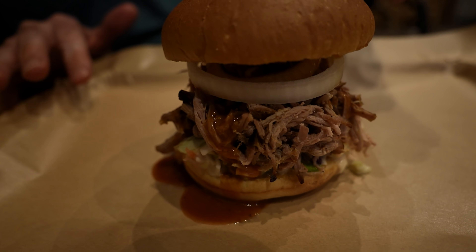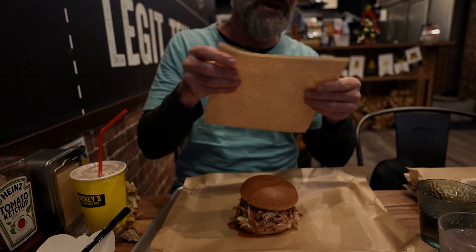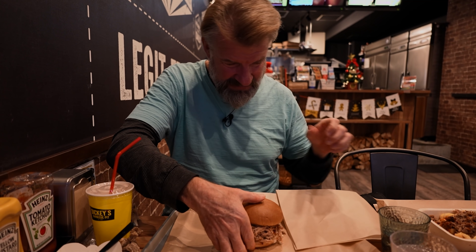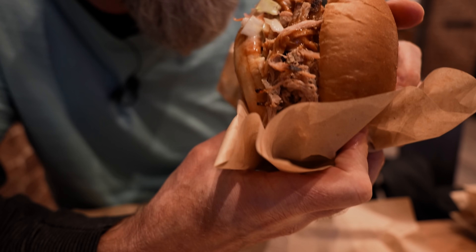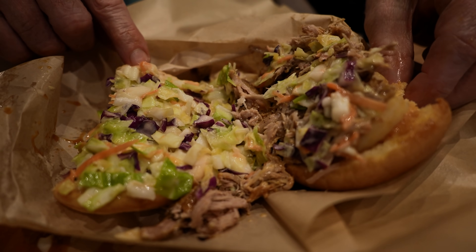This is the very special 80-year anniversary pulled pork sandwich. I think we're going to use the little sleeve they give you for this one — definitely. So we're going to have a major mess going on here. This has got a sweet sauce on it. You definitely get a lot of pulled pork — it's nice and soft, and there's a whole bunch of coleslaw in here too. It's a meal by itself. I think from here on out I'm going to eat it with the fork.